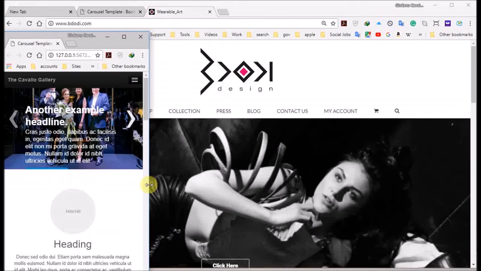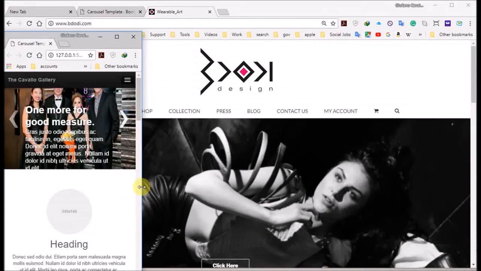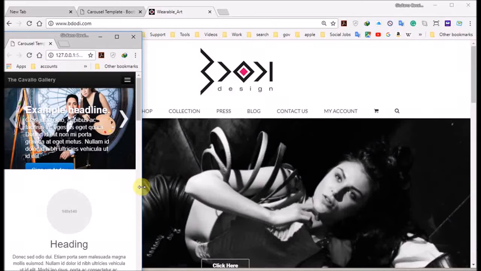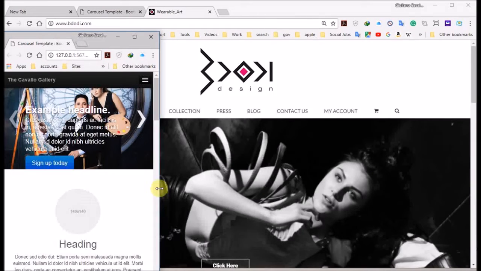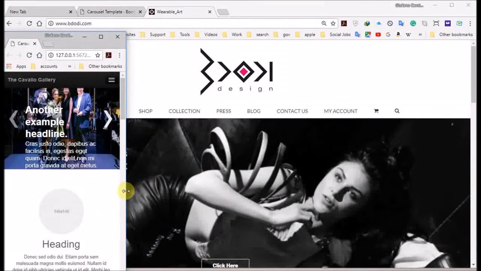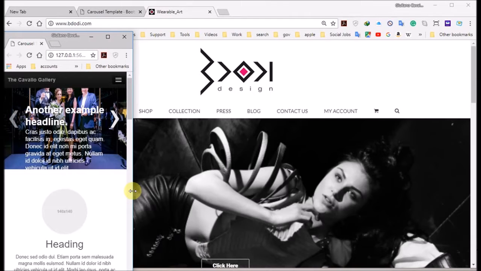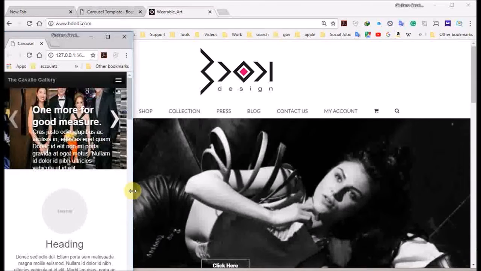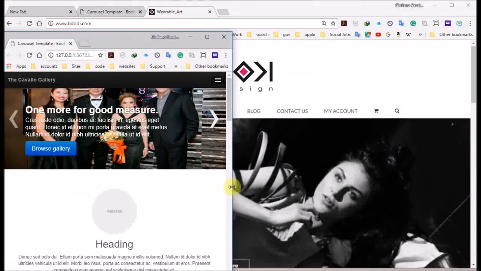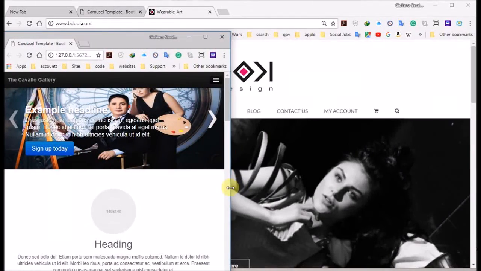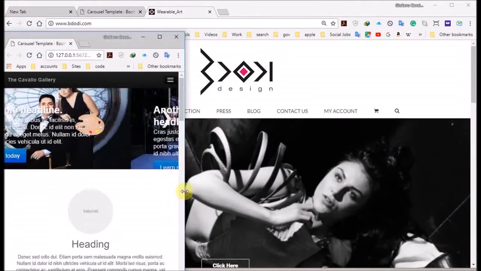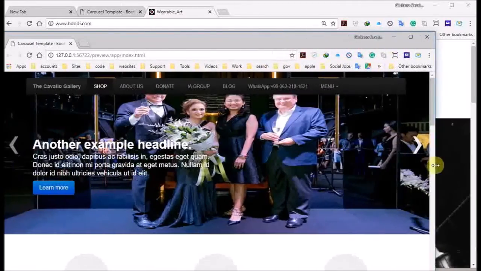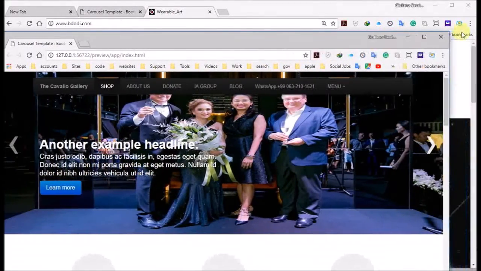The only way to really test how it looks on a phone is to actually turn the website live and check it on the phone, because there are so many devices out there, you know, you can test it in different size phones and see how they look. Tablet looks kind of weird on the tablet, as you can see, and here we have the full size. That is a little bit squished.